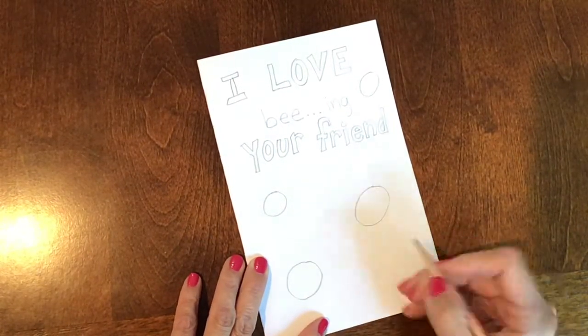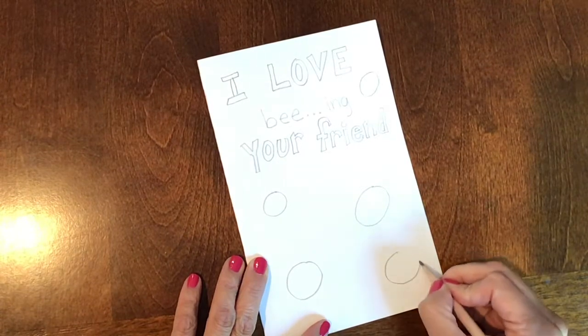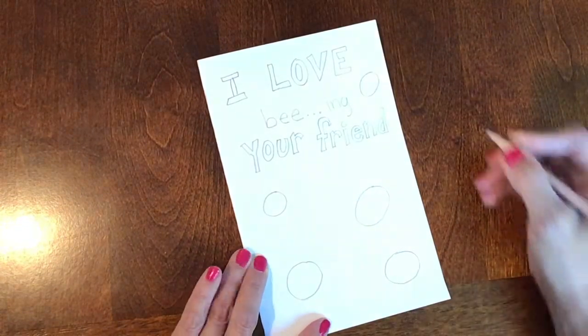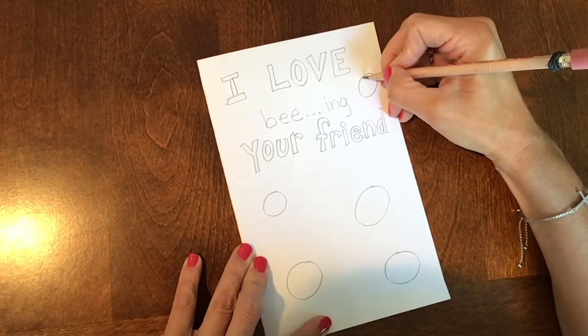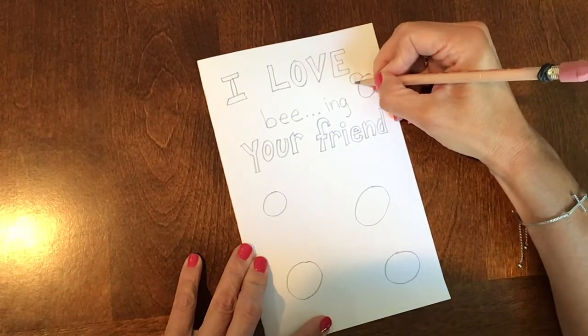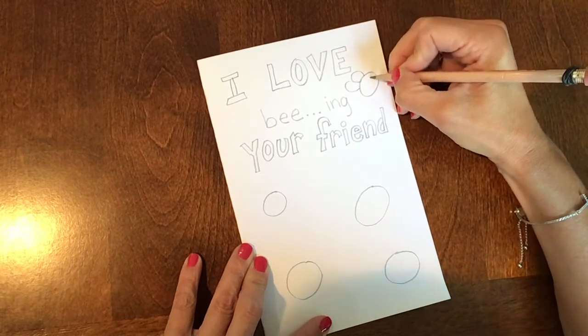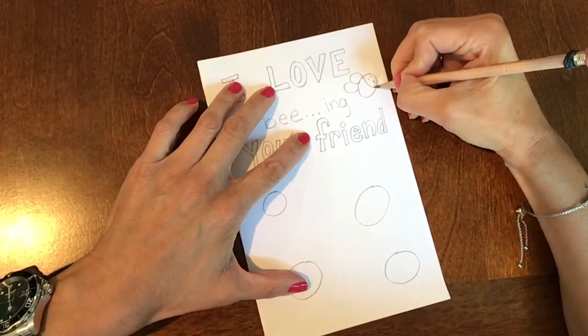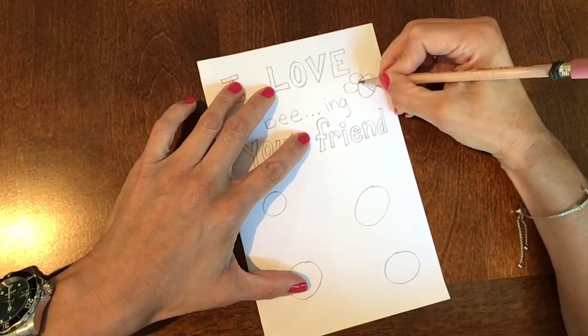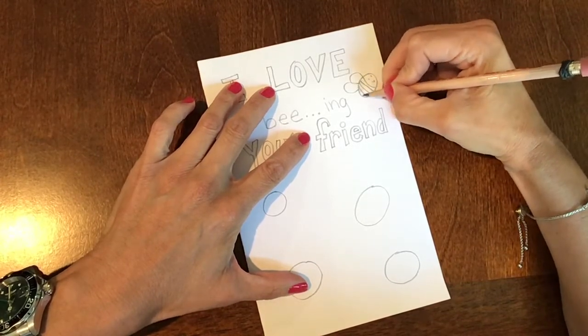Now that I know where the bees will be, I can start adding the details. The wings, the face, the stripes, and the stinger. Oh yeah, antennas as well. Remember, bees have antennas.